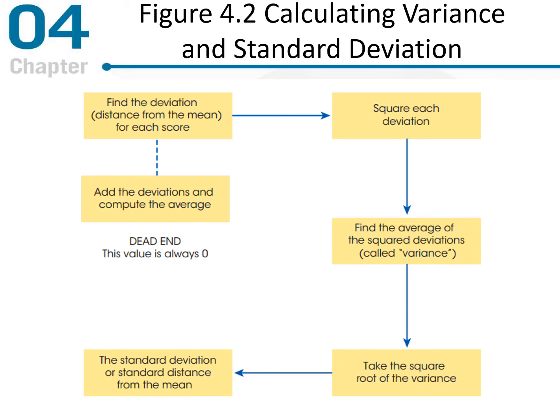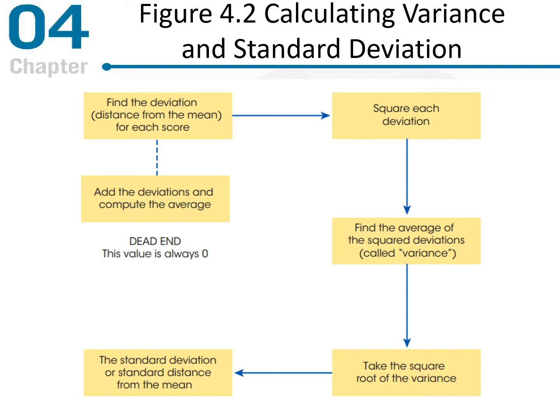So here are the steps to calculate the variance and standard deviation. First, find the deviation scores. Don't add those deviation scores up yet. Calculate them, then square them. Then find the average of those squared deviation scores by dividing by the total sample size or the population size. That gives you the variance, and then take the square root of the variance to get the standard deviation. The standard deviation will be the average distance between each point in the distribution and the mean. And then you're done. It's not that difficult.